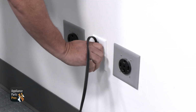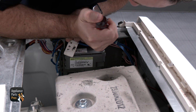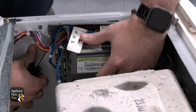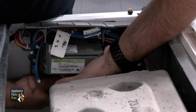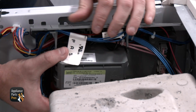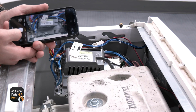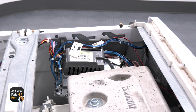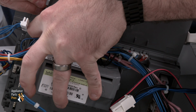We are unplugging the power cord before removing anything. There are 2 tabs on the front of the control that need to be undone to access the wires. The lock tab at the back of the control will need to be pried away from the wall like this. With it pried, we are going to slide the control back, then pull it away from the wall. It is recommended that a picture of how the wires are set up be taken to assist in reconnecting the wires. Now we are disconnecting the wires.